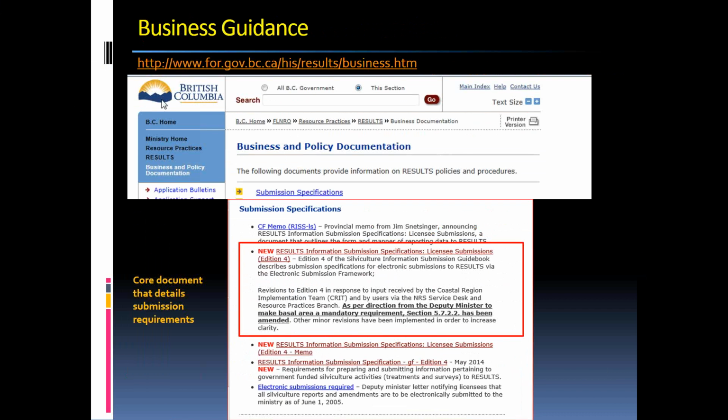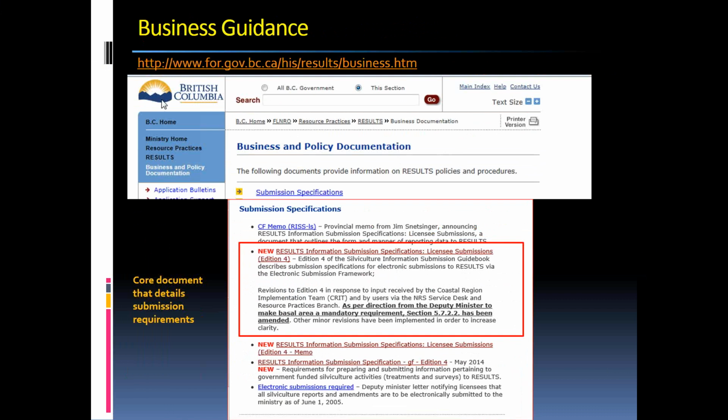To access this document, if you're new to RESULTS, RESULTS has a website, and under the business and policy tab, you'll find a whole section that deals with submission specification. The licensee edition is the one that we're going to be speaking to primarily for this session.